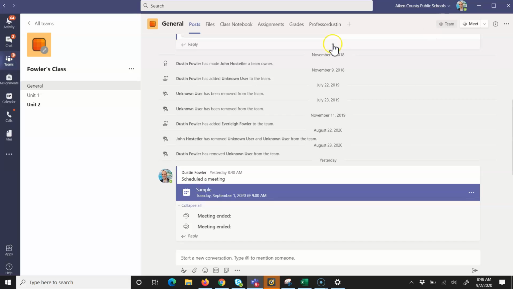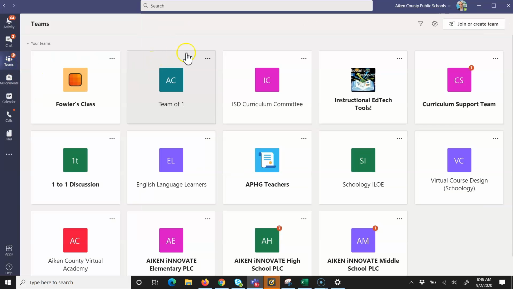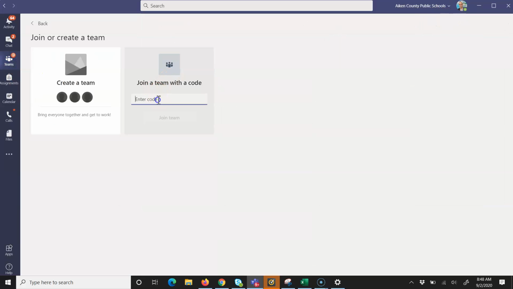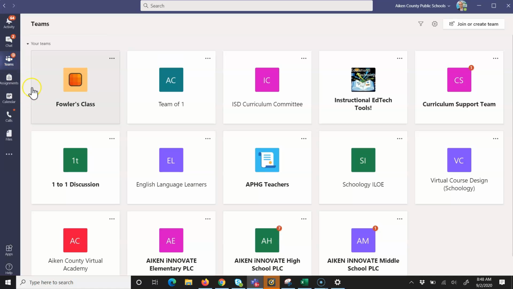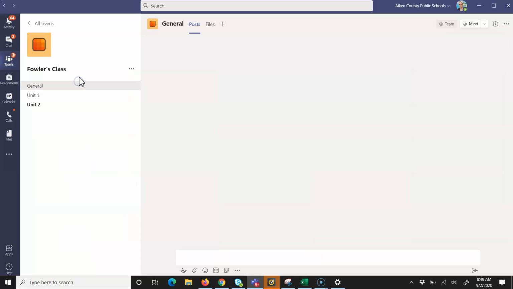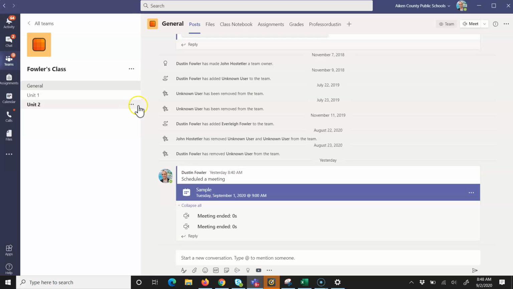When they click on Teams, what they will do is instead of hitting the create button, they will join with a code and they will type that code here. That will allow them to quickly join your team so that you know that the students who are in Teams are the correct ones. Personally, I think that the most reliable way to do this is to manually add them from PowerSchool, which won't really take as long as you might think. This way, communications there will be consistent and you won't have students who are confused about what teacher they might have.